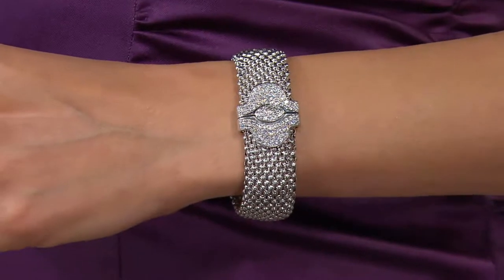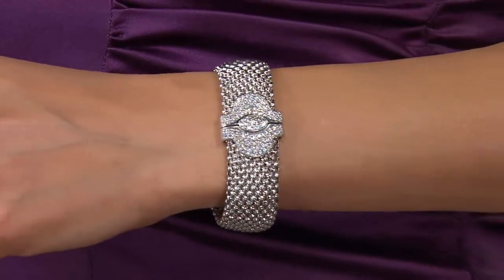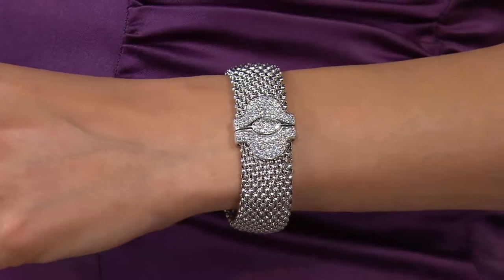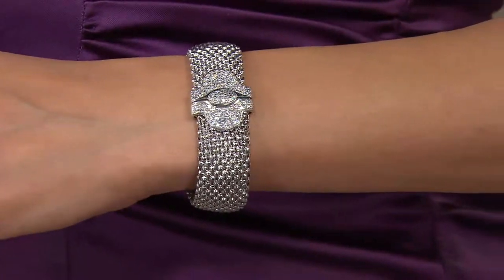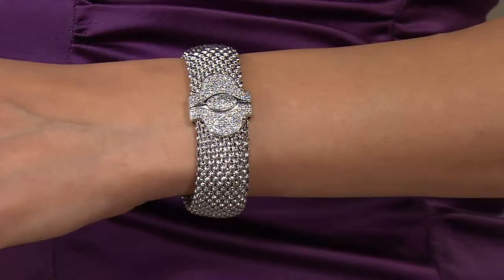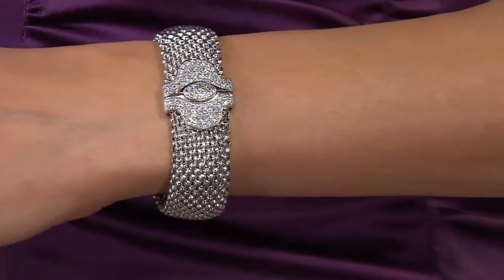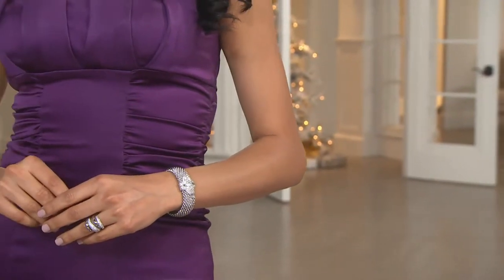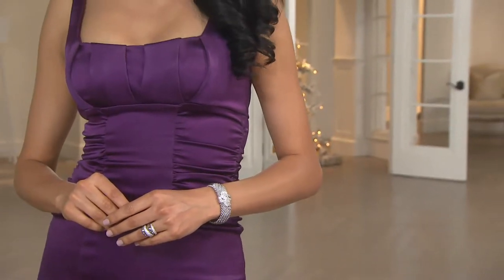The six and three quarter inch did sell out. Four dozen in the seven and a quarter inch remain, and just a few more than that in our eight inch choice. We've never dropped this to a clearance price of $149 to $164 before, and we are not reordering into this. We have to make room for new.